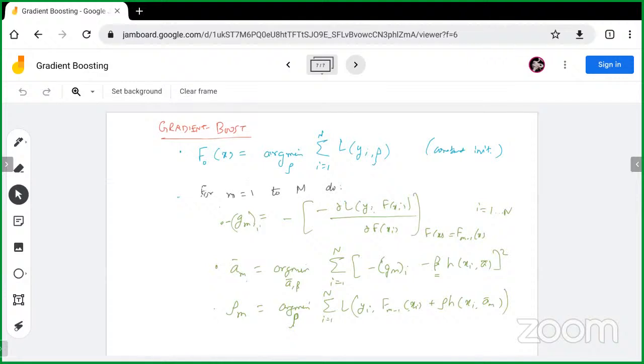Okay, and now I can do my update. So that is my final algorithm. Maybe stay at it for a minute. Digest it.